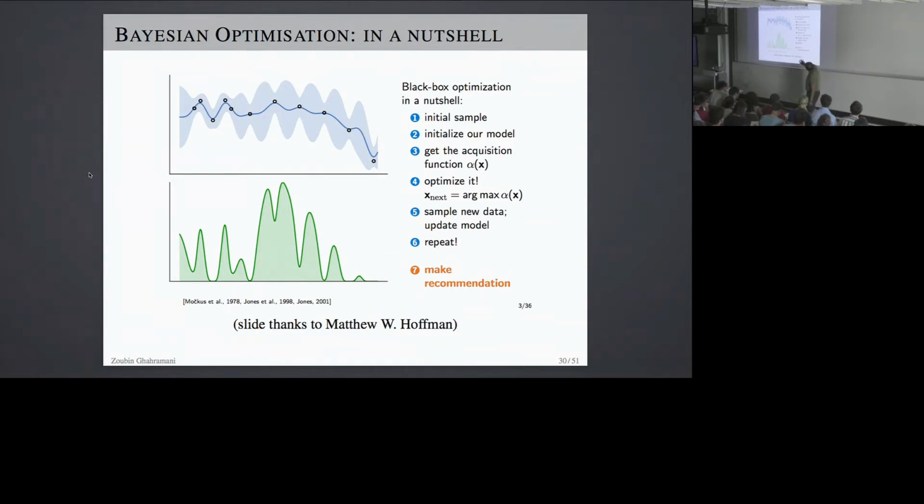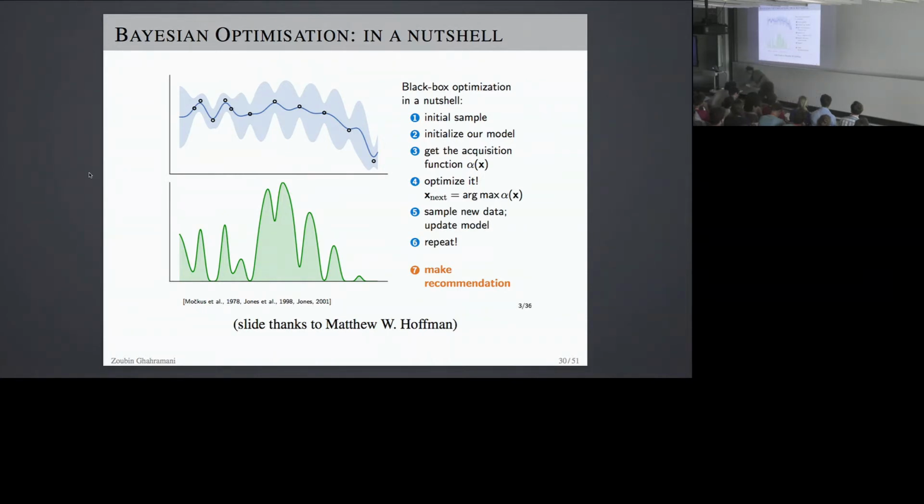Okay, so given that information about the function, we as humans could ask ourselves, well, where do we think is a promising place to evaluate next? And there are different ways of measuring how something is promising. So we could say, given what we know about the function so far, what's the probability that if we evaluate at some other point along the x-axis, we will get an improvement? We will get a point that's higher than any of the points we've observed so far. That's a sensible thing to ask.